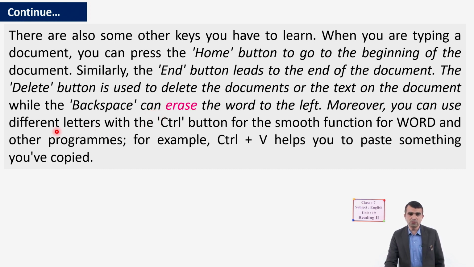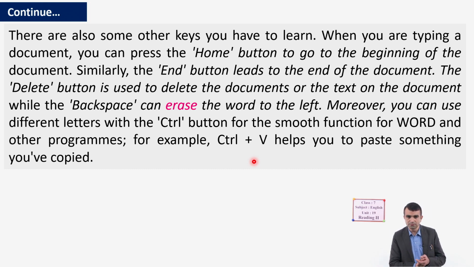Moreover, you can use different letters with the Ctrl control button for the smooth function of Word and other programs. For example, Ctrl plus V helps you to paste something you have copied. Okay. How do you read this? Ctrl control. Ctrl plus V is used to paste documents you have copied.